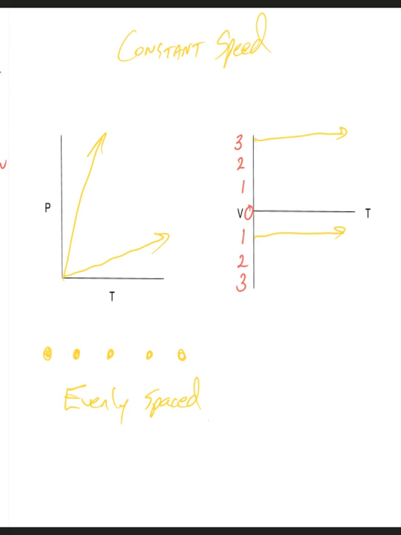And just think about it with the numbers. This is a velocity. This object is moving 3 meters per second throughout a duration of time in the positive direction since it's in the top quadrant. This object is moving 1 meter per second in the negative direction because it's in the bottom quadrant. So that is constant speed.